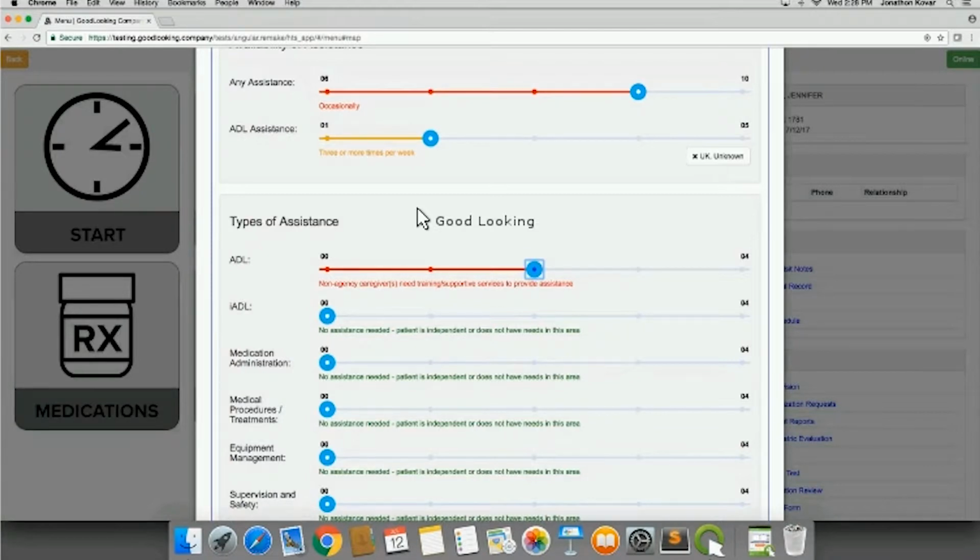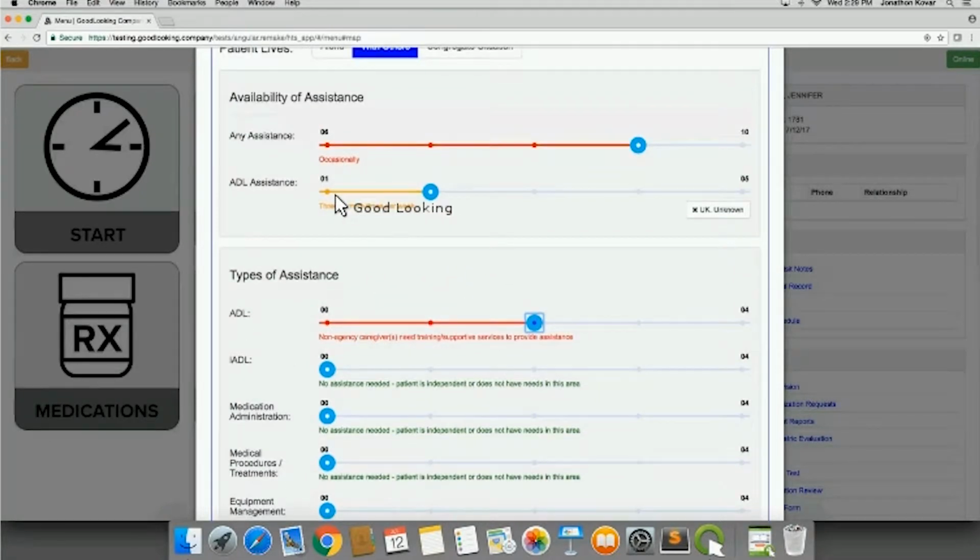So for instance, if your patient had mobility problems, we would not only list on the plan of care that a timed up and go assessment was performed showing the patient was a high fall risk, we would also show that in addition, the patient only has ADL assistance available in the home less often than weekly, meaning that if that patient falls, it's going to cost the payer not only the cost of the home care agency, but now it's going to cost them an ambulance transfer because the patient has no one else available.